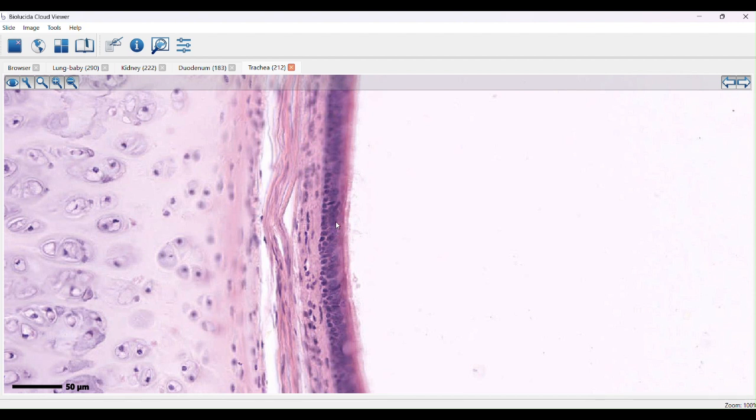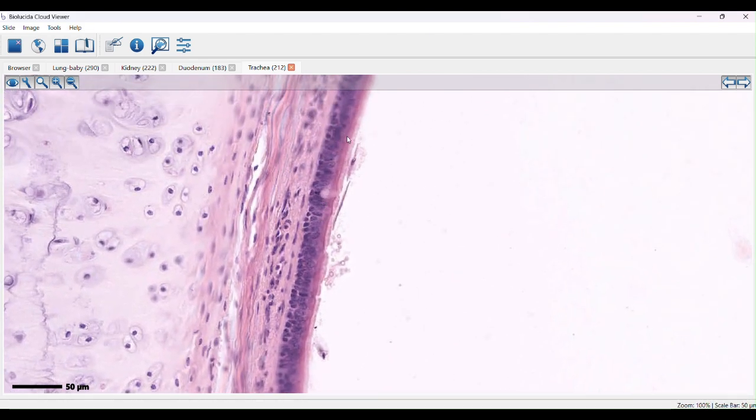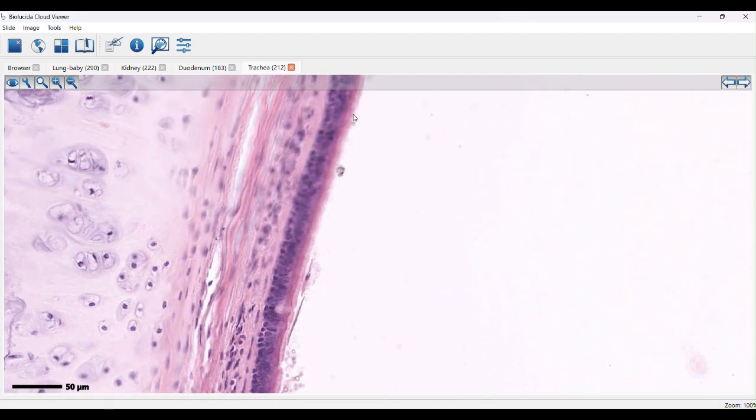It's not multi-layer. All the cells are connected to the basement membrane, and at the apex we can see some projections called cilia. So it is a ciliated epithelium, and it appears to be multi-layer, but it's not.